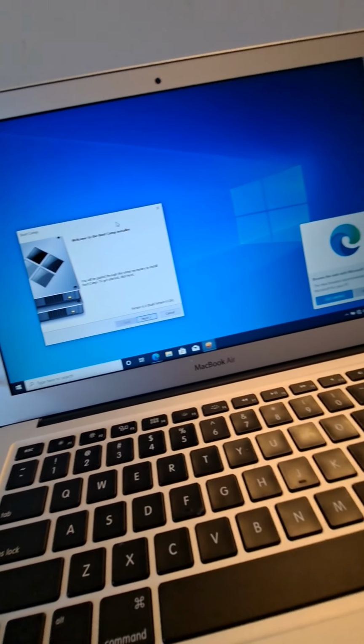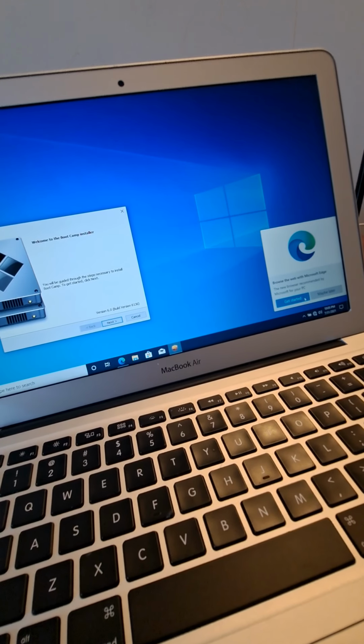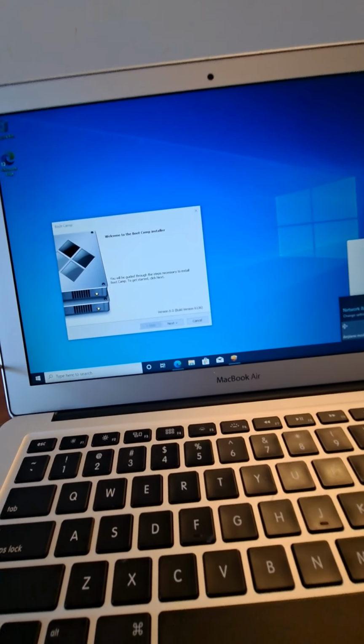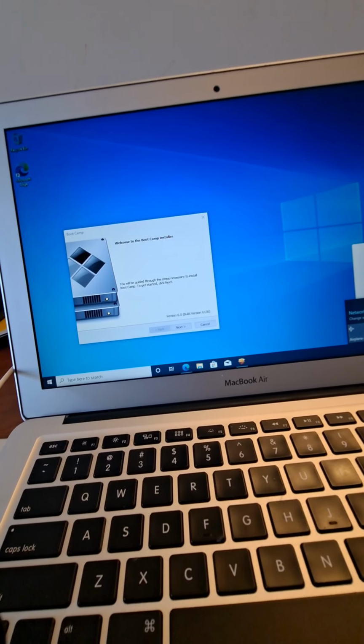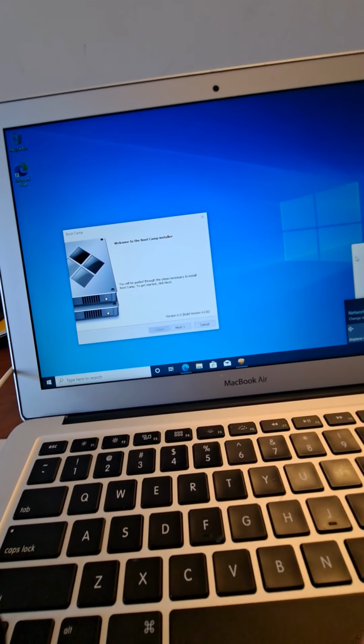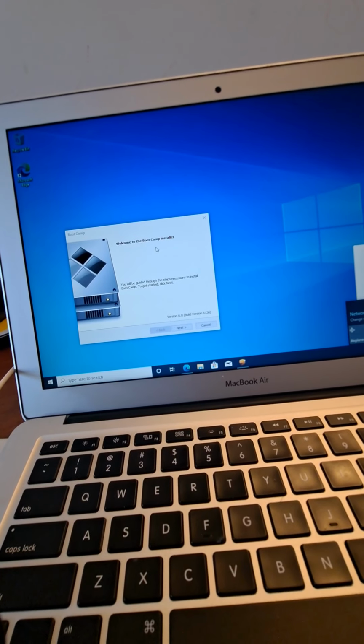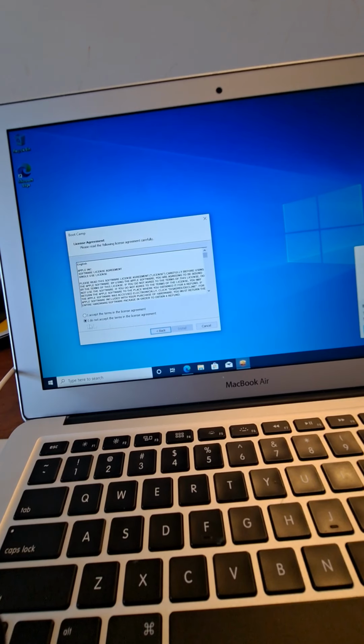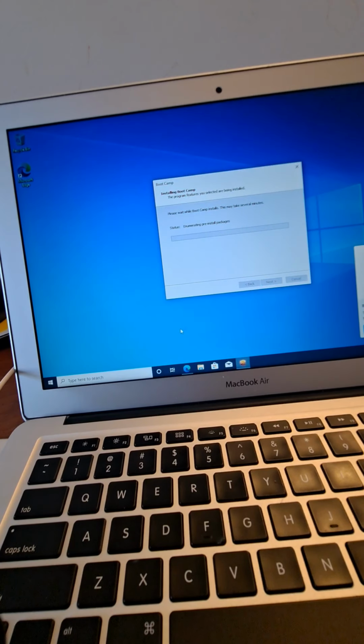As you see, there is no notification of Wi-Fi, but probably it needs some drivers to be downloaded. That's why we have the BootCamp installer. We hit next, accept the terms and conditions, license agreement, install.